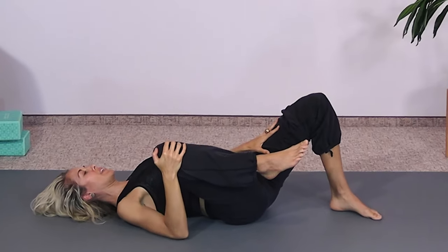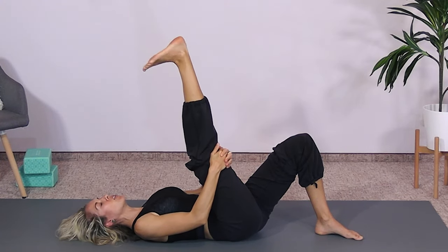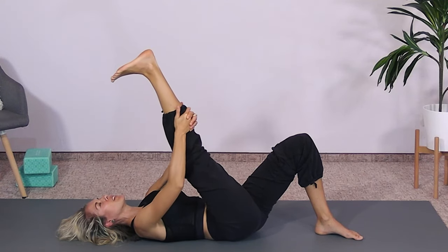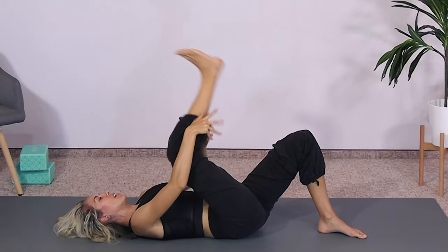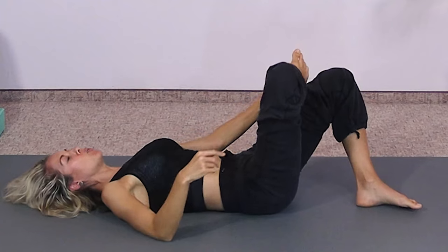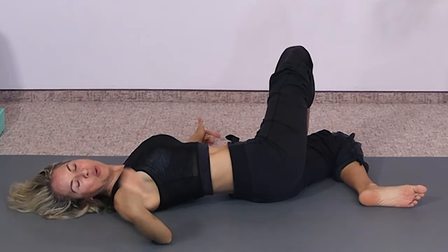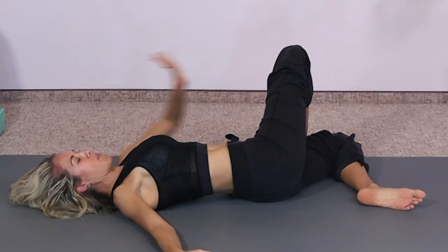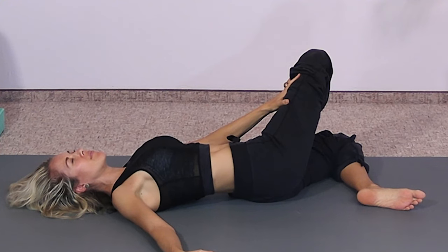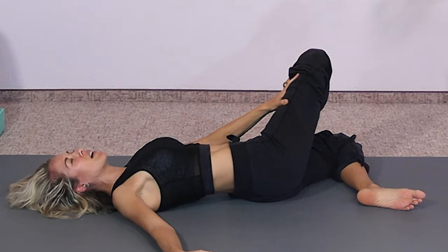Let go of any tension, any strain. Now let's straighten up that flopped open leg and go into a hamstring stretch just for a moment — not long. You can flex and point your ankle, breathing deeply, feeling the spine straight along the floor, stretching that leg toward you, maybe even pulling around your calf. Then place that ankle on the opposite thigh, just above your knee. Maybe this is enough, or bring that flat foot down toward the floor and add the twist. Shoulders stay on the ground, puff up your chest toward the sky, then exhale. Bring that right shoulder down toward the ground. If you want even more, bring your left hand up and press out against the inner thigh. Feel that opening of your hip and breathe deeply. Breathe into the belly, the pelvic floor, and then exhale it all out.